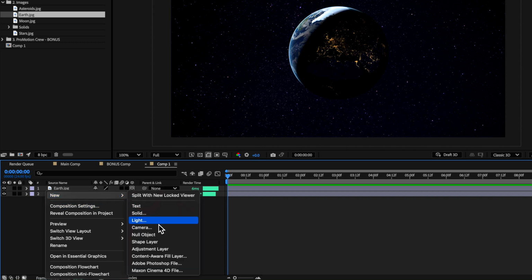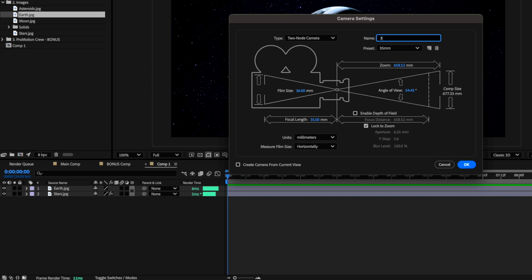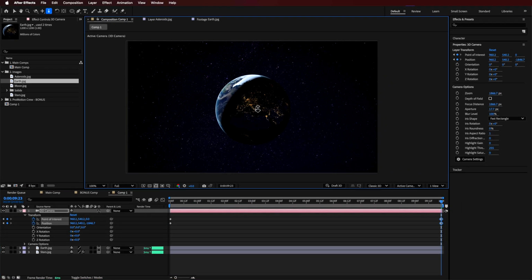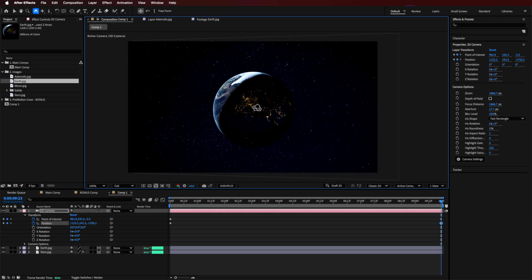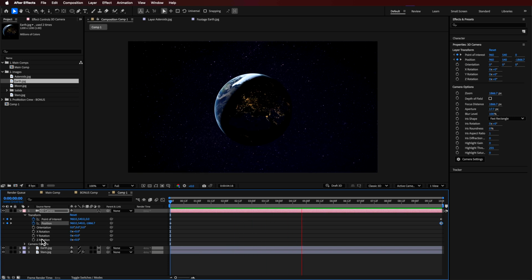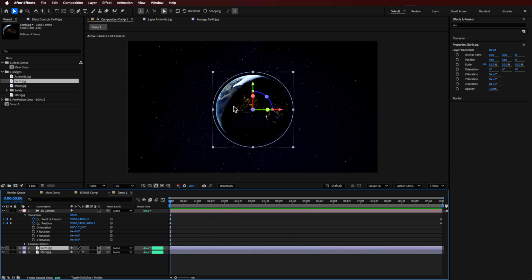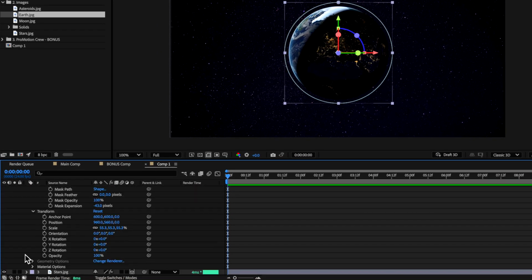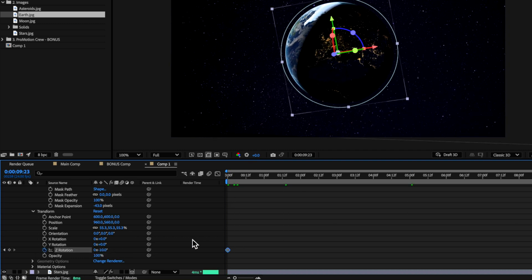And what I can start to do here is just create a camera. So now with that 3D camera created, what I can do is create a point of interest and a position keyframe. And I can start to create a little bit of animation here. So we get something like this. Now I can start to add a little bit of animation into this one. So what I might do is, if I come down to the transform properties, I might create a little bit of a rotation here.